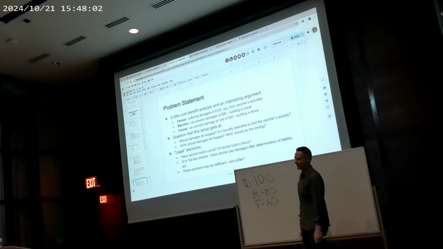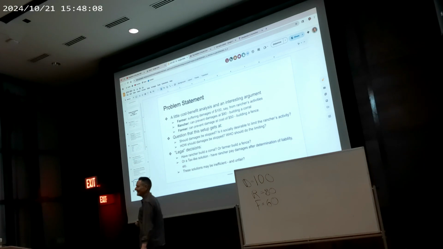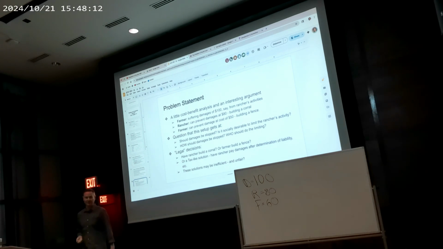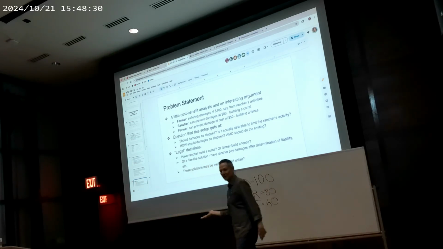So why did I set up this example like this, and what is it getting at? Well, we really want to answer two questions here. One of which is, should we stop the damages? We've seen that one implication of our externality theory is that we don't just want to reduce every activity that damages things to zero. So you might think about this as a version of that. Do we want to stop the damages? And maybe I could answer the question for you.